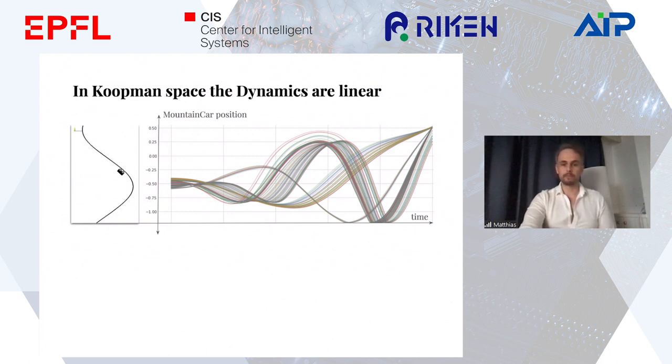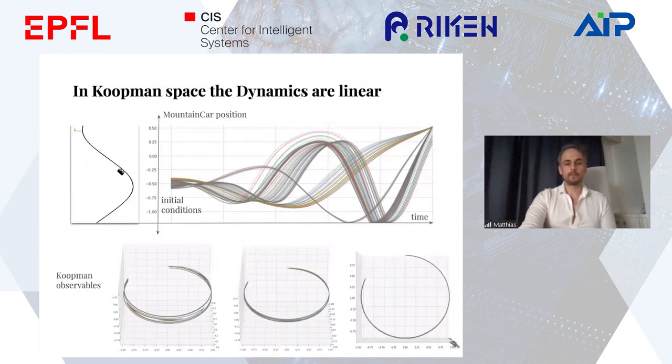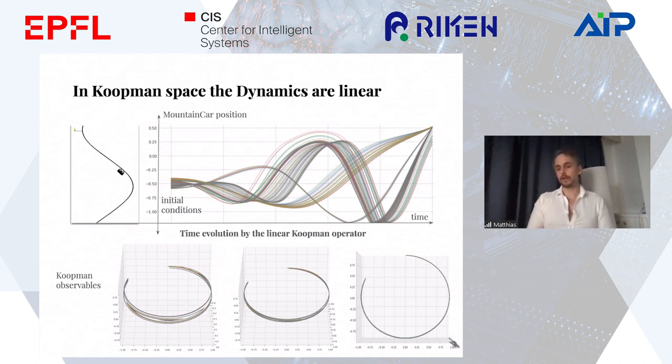the state space, even for the expert policy alone, is quite complex. And so we can transform these observables into a five-dimensional space. Below I show three-dimensional projections in the Koopman observables, and we see, in particular on the right side, that it is a circle; these are all different perspectives of the same thing. The dynamics, given by the Koopman operator, which is a linear operator acting on the Koopman observables, basically amounts to a rotation here on the right side.